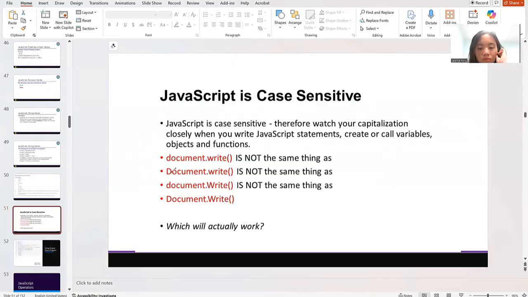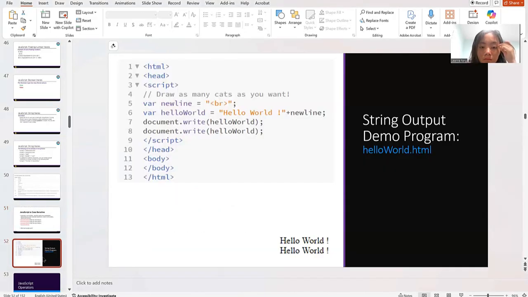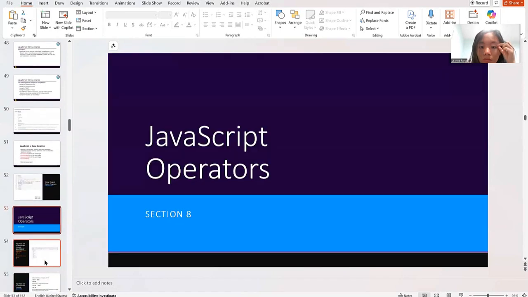So document.write, you cannot use capital W, that's wrong. You have to do both lowercase, okay? And we simplified it by print function now. We actually have print and println functions for it. This one, okay, we are not going to do it.